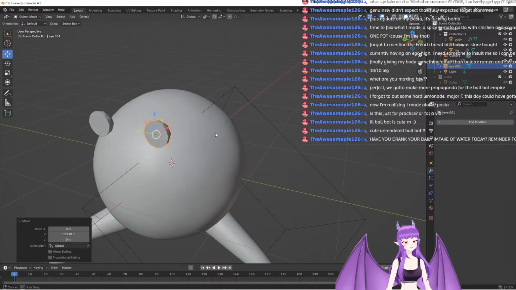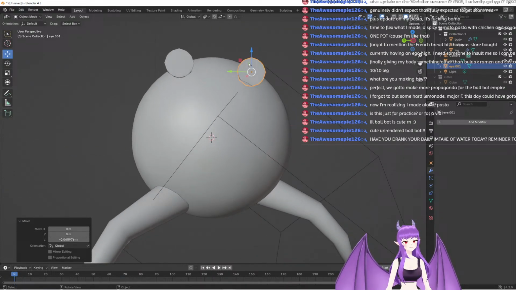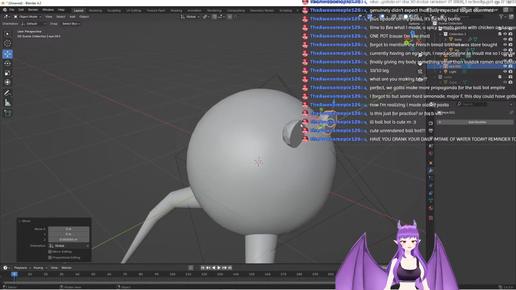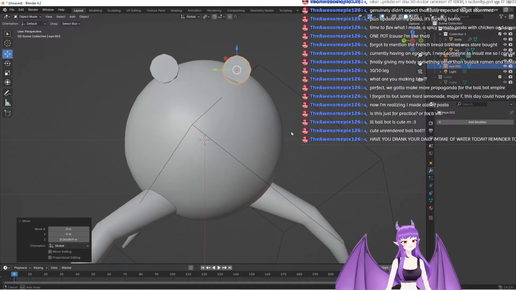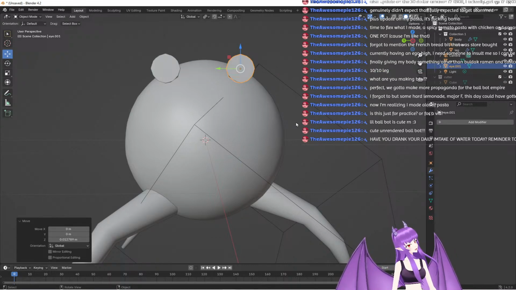Make sure it's sort of connected. Actually, I think the slight asymmetry in the eyes could help give it character. All right.